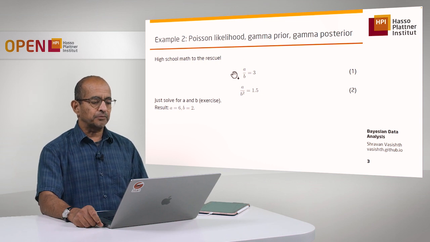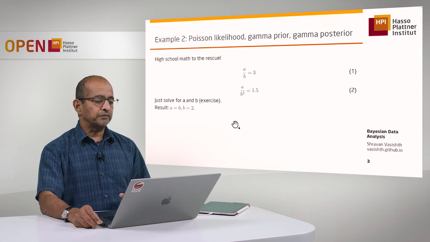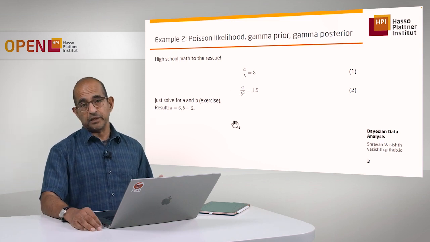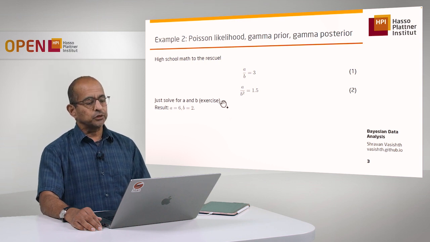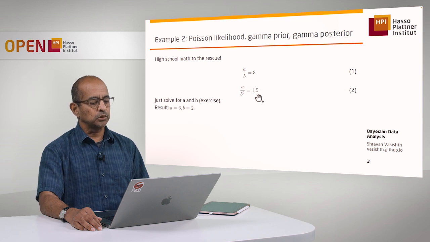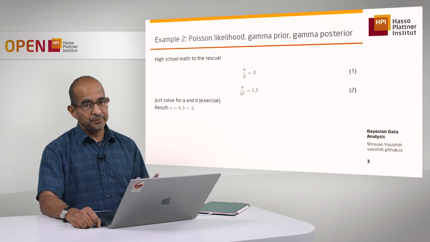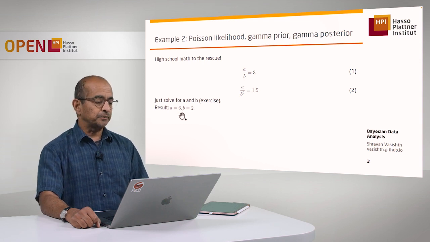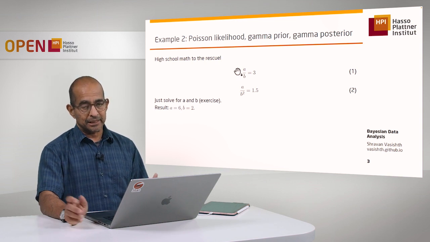So I've got A divided by B, that's the mean of the gamma, equal to 3, and A divided by B squared is equal to 1.5, right? That's the variance that we know from prior research. So all you have to do now is, for example, set A equal to 3 times B and plug it into this equation. So I get 3 times B divided by B squared is equal to 1.5, and hopefully you can see that that implies that B has to be 2. Once I know that B is 2, I can plug it in here and I get A equal to 6. Right? So that's it.